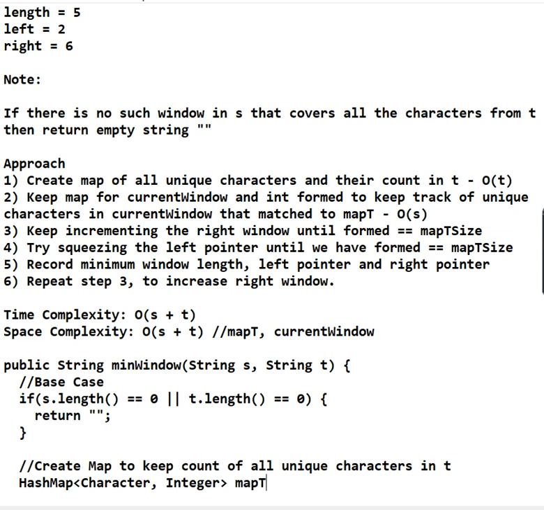Let's call it mapT because it's a map of all the unique characters and their count in T.